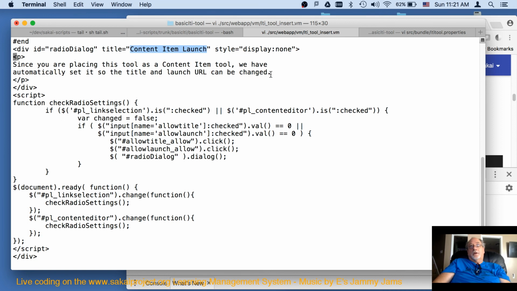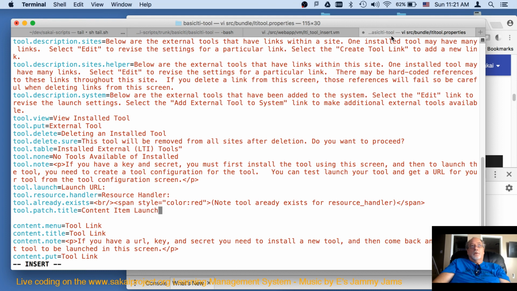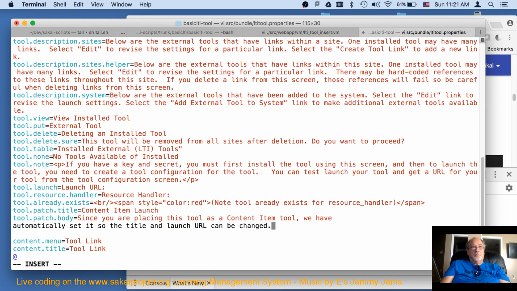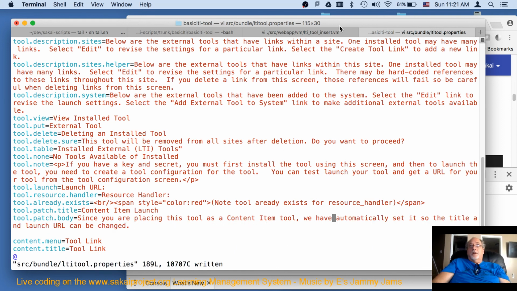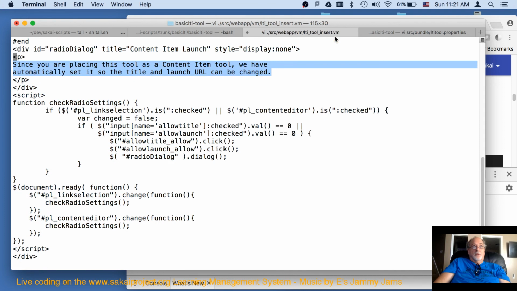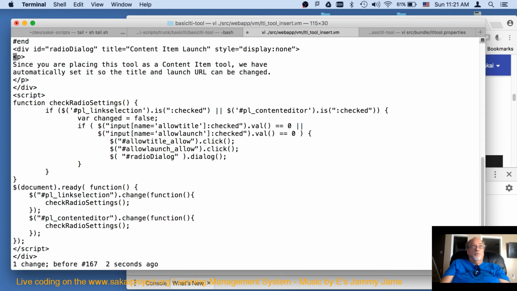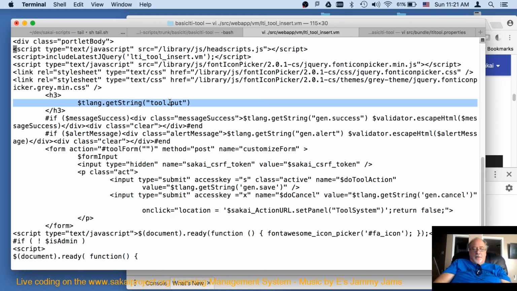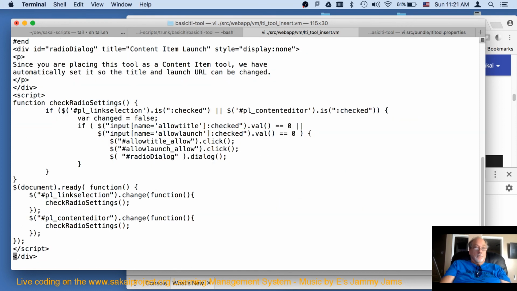And now I lost it. I gotta re-edit. Tool.patch.body equals. Pop that up to one online. There we go. And I bet I don't have those edits anymore. Nope. No, now I gotta go find it again. I gotta copy and paste it. It's not that bad.